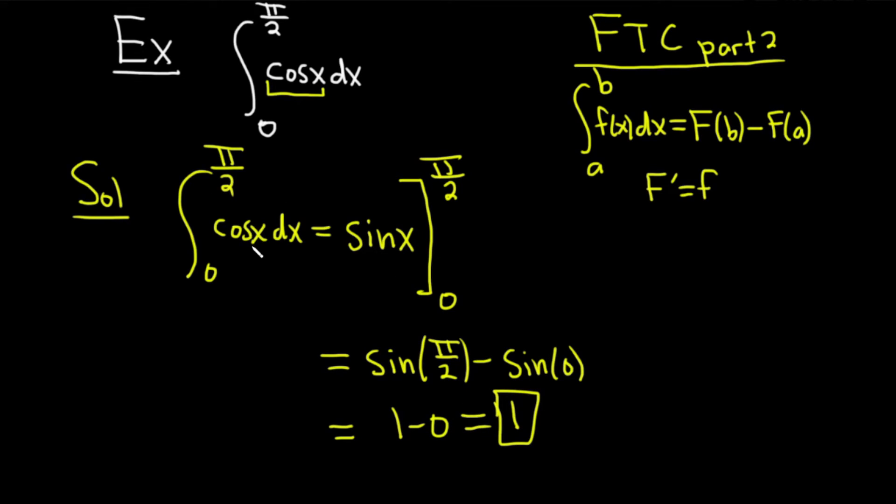So that's how you actually work out the problem. You basically integrate cosine. Again, asking yourself, what's a function whose derivative is cosine? You get sine. You write a bracket. You write the numbers there. You plug in the π/2 first. You subtract. You plug in the 0. You get your answer. So this is actually the fundamental theorem of calculus. Basically, our big F(x) in this example is sine x. It's an antiderivative. Because if you take the derivative of big F, you're going to get cosine x. So big F is an antiderivative for cosine x.